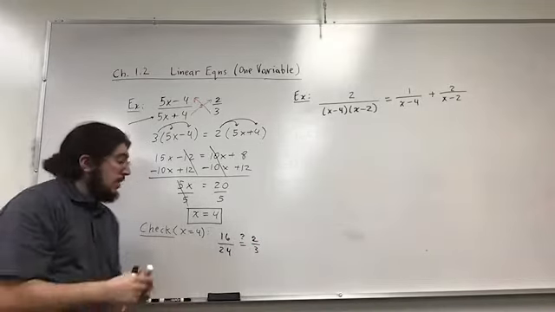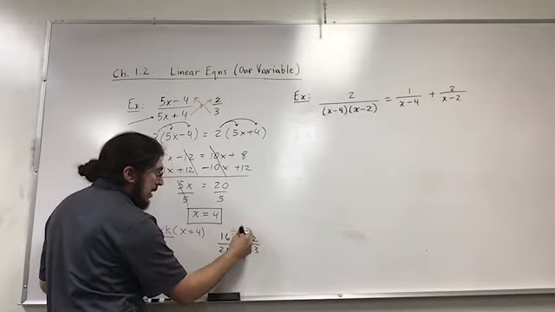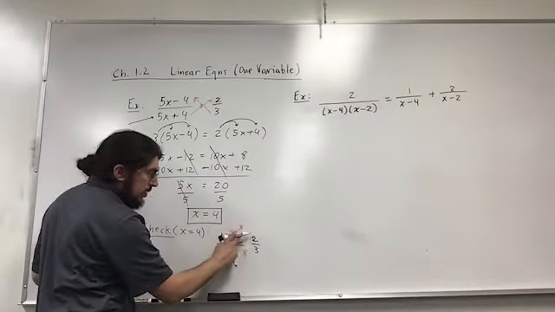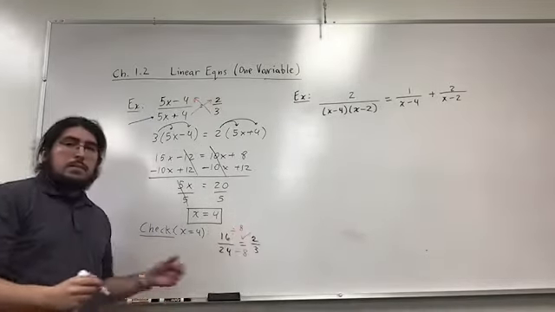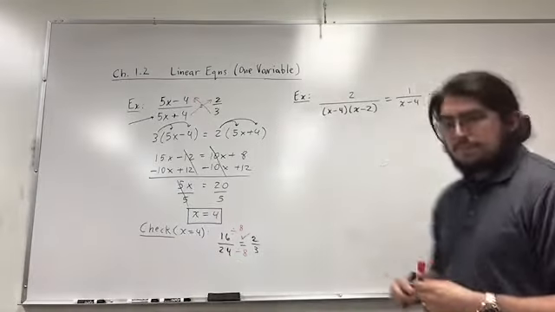And it actually is, because you can divide top and bottom by what? By 8. And when you divide the top by 8, you get 2. When you divide the bottom by 8, you get 3. So this question mark in actuality is a check, meaning x equals 4 is indeed a solution. So now we can move on to the next example.